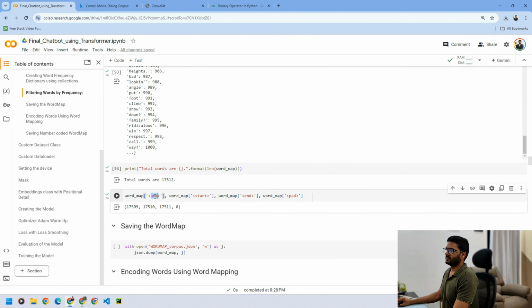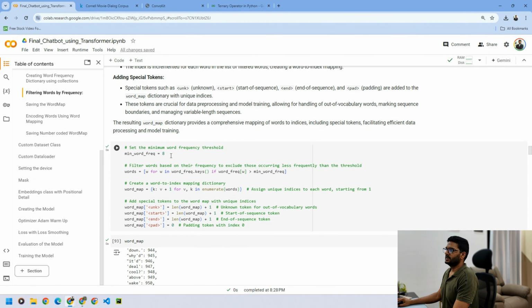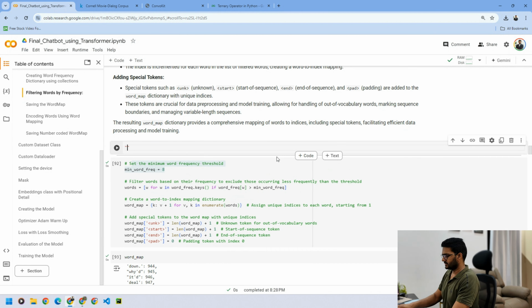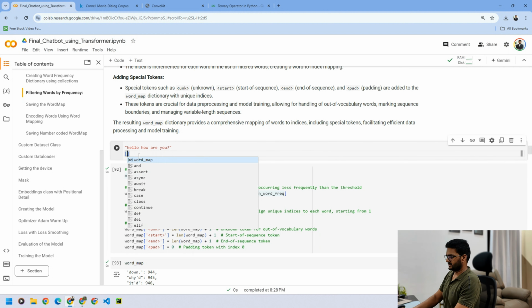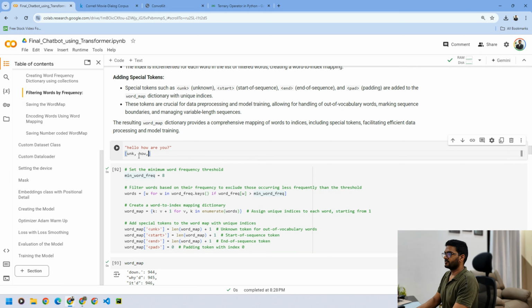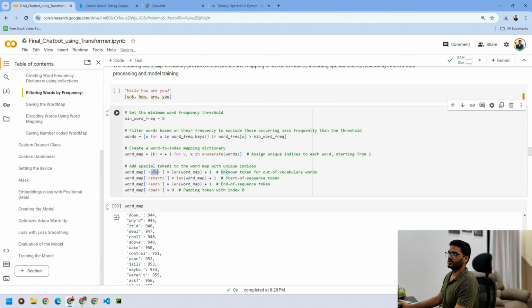Second question is, why do we have unknown? Well, if you remember, we said we want to remove all the words that are less frequently used. So when we do that, imagine our sentence is: hello, how are you? If the word hello has a frequency of, let's say, 4, the way we will encode this, it will become like this. It will be unknown because we don't know this word. This is not in our vocabulary. It will be unknown how are you. And that is why we have this unknown in our vocabulary.